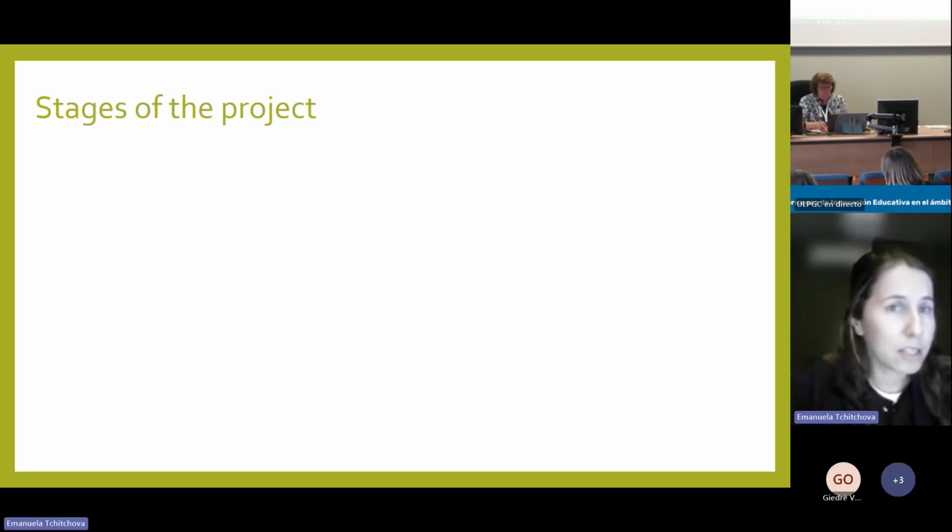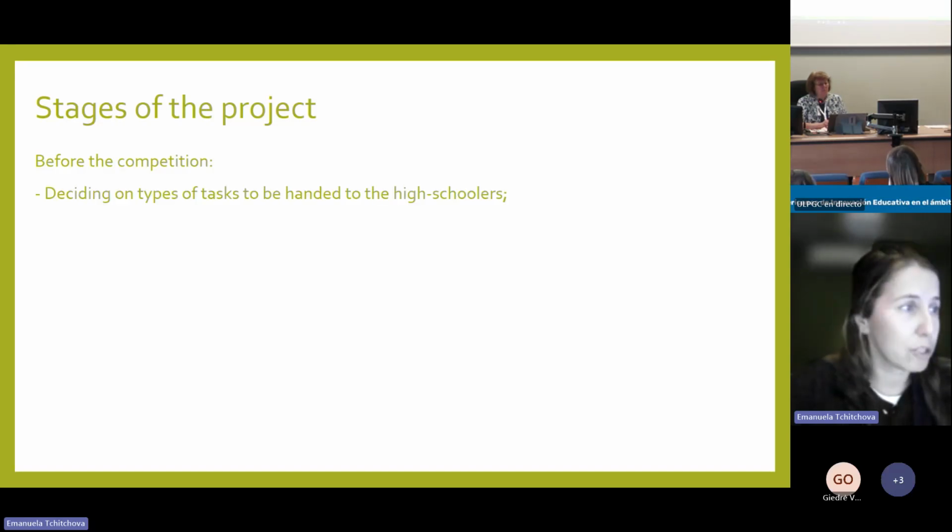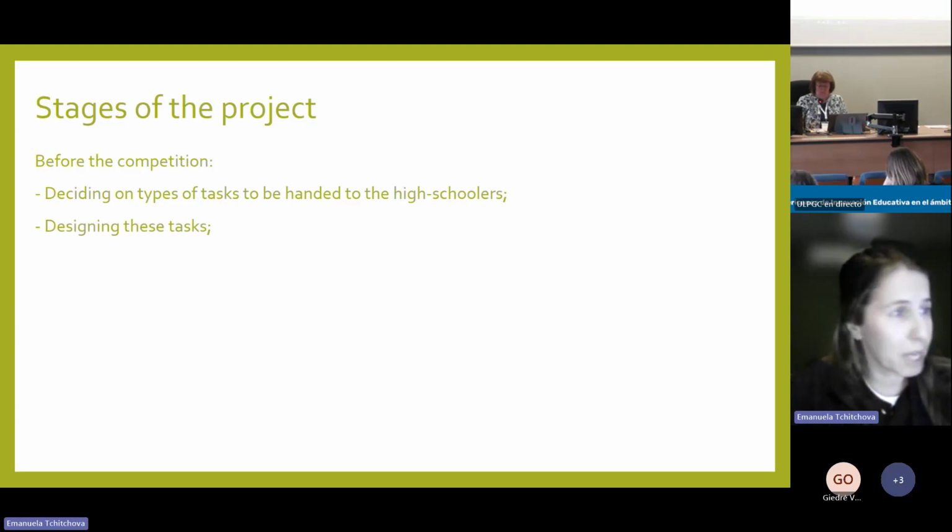Here are the stages of the project. The students were given first the general goal, stated as follows: design activities for foreign language learners, learning high school students, putting them in a business context. From that point on, the university students had to think first of situations in which they would like to test the high school students' knowledge. Once they decided on the situations, they were tasked with finding the adequate language content. They took turns in proposing textual content and testing it for compliance.